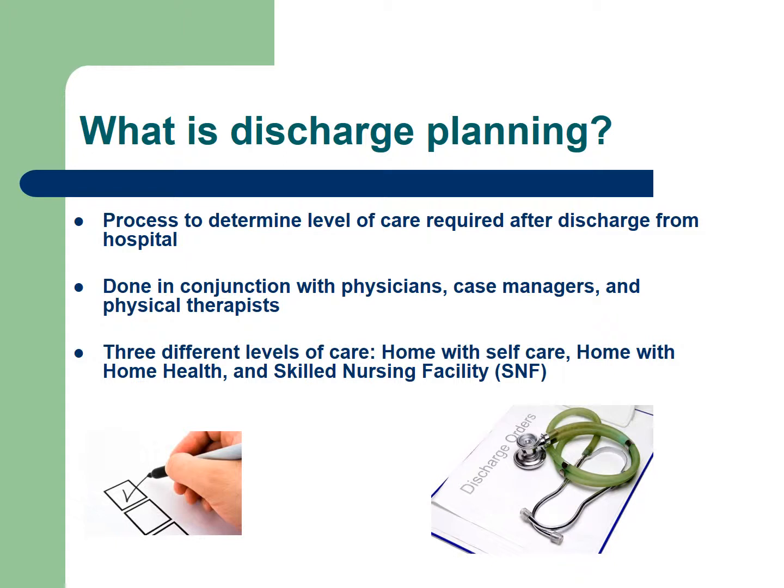It's important to understand that every patient is unique. Every patient has a different context at home. There are different levels of social support at home, and there are different levels of physical ability. The whole key to this is to match the right level of care to the right level of needs of that patient. There are three basic levels of care. 96% of our patients go home. A little over half of them go home with home health assistance, and the others go home taking care of themselves. The other 4% of patients go to what's called a skilled nursing facility, where they will stay overnight during their rehabilitation.